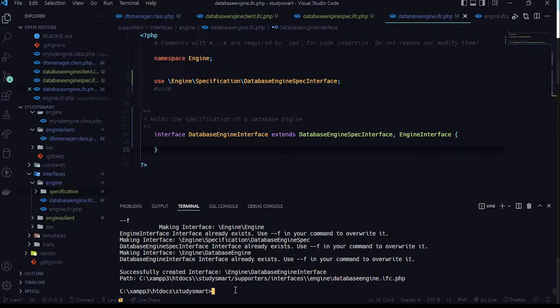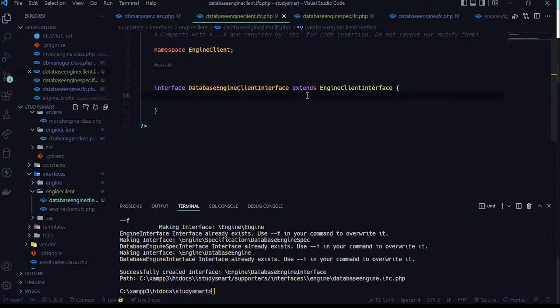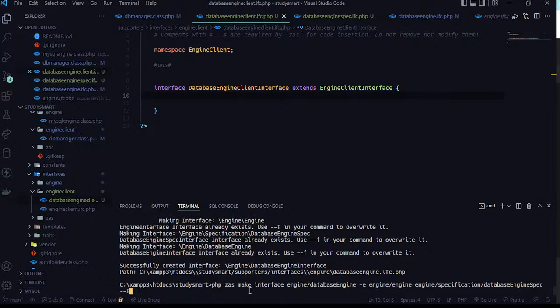And then, funny enough, what is even funny is the way we are creating all of these things just to abstract. Okay. Now we have our engine. Now we want the engine client. It is the database engine client now, that is not just going to extend the engine client interface, but it's also going to extend the engine in the database engine specification, so that it knows the specification we are dealing with here. So we are going to be making our interface in our engine client.